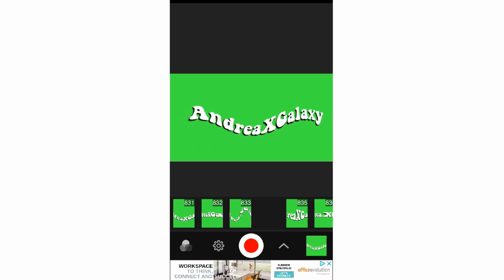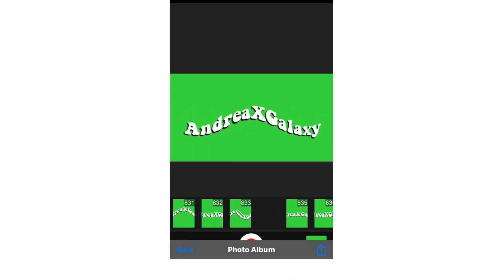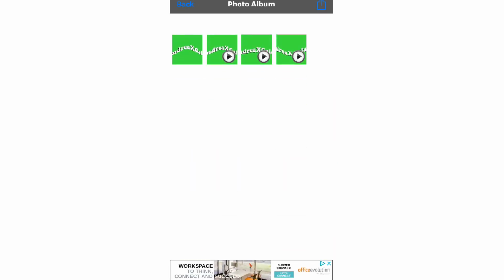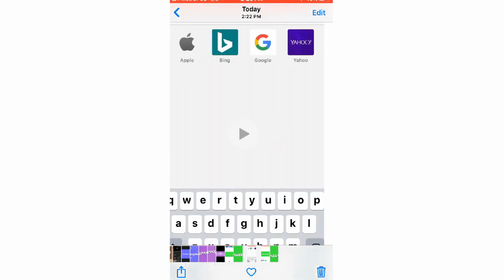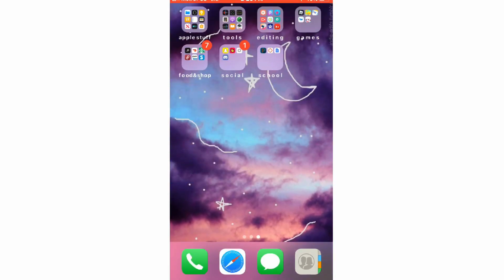So guys, once you have it, it should automatically save to your camera roll, and once you have that, you would go back to your camera roll over here, and it should be video right here. Again, it has a really weird watermark, so I'm going to be showing you guys how to use it without the watermark. So you would want to go to a green screen editing app. So in this case, I'm going to be using Kindmaster.